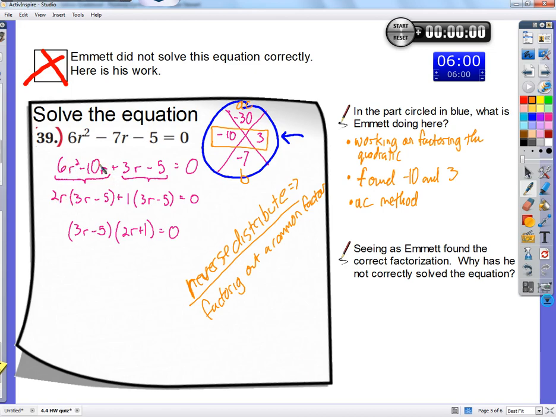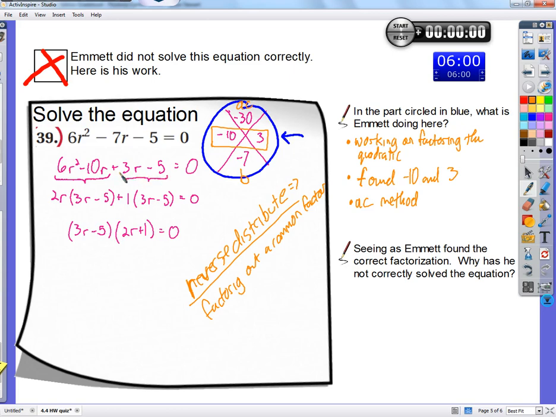This has a factor of 2, and so does this, and there's nothing else. There's no other bigger factor. If there were, we should do that one. If they shared a 2, but they also shared a bigger factor like a 4, we should take that one out. But 2 is the biggest. They also share a factor of r. You could write an r out here and distribute it such that we wind up with this. So we factor out the 2r.